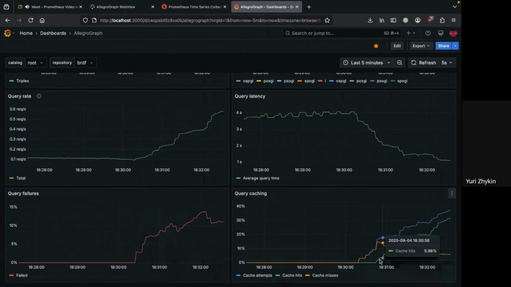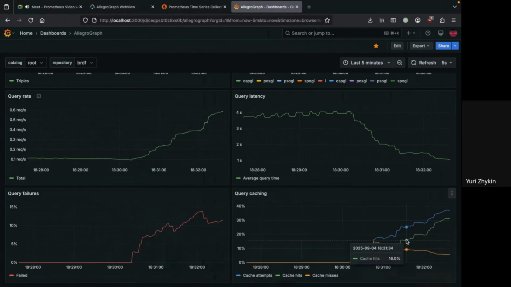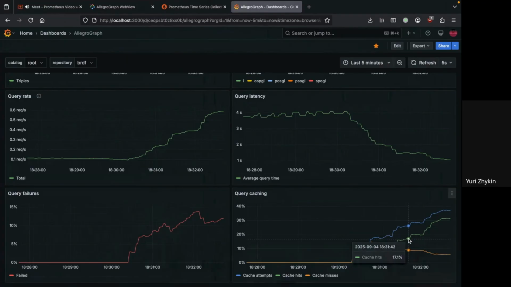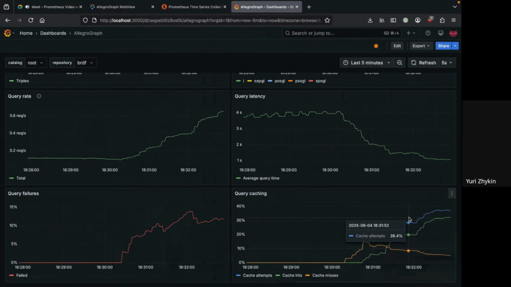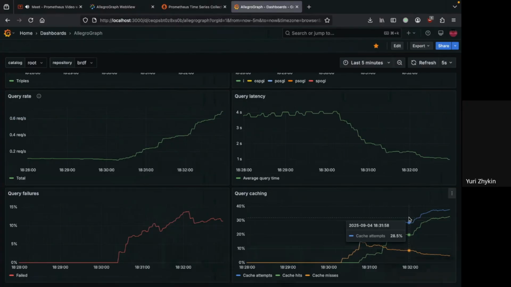The cache hits is lagging behind, but also rising, because as soon as all the kinds of queries have been executed at least once, then the cache hits will be at the exact same percentage as the cache attempts.